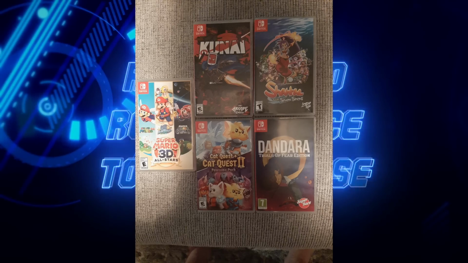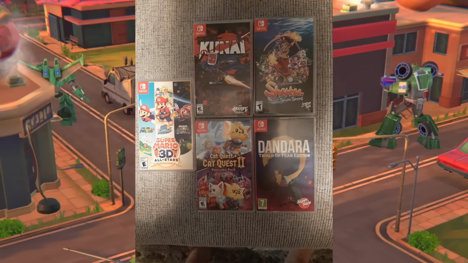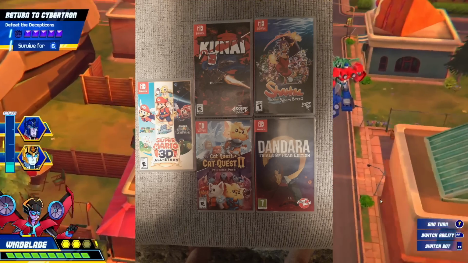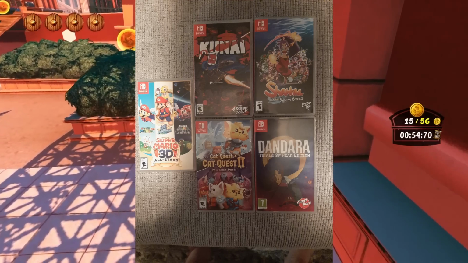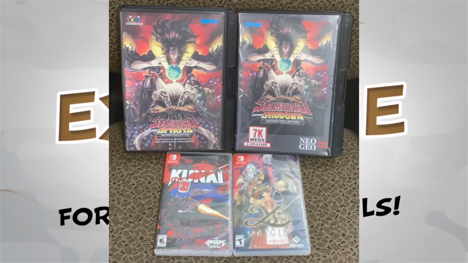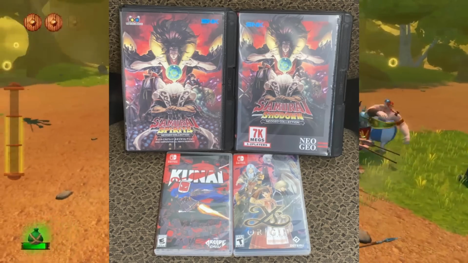Casey Carter sent in these games. Once again, some recent goodness. Kunai, for example, is a quality little Metroidvania-style game. Juan really enjoyed that one in his review. Robert picked up a double helping of the Samurai Showdown collection, one from Pix and Love in Europe, and one from Japan.